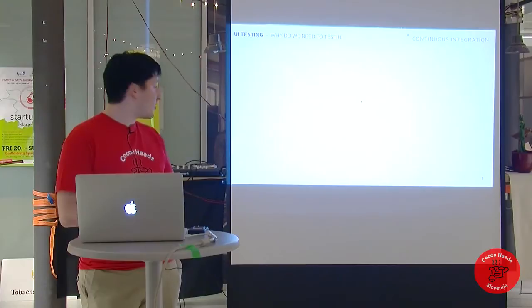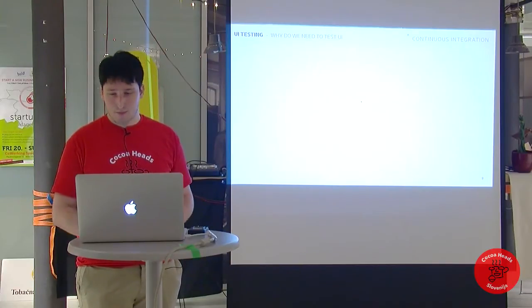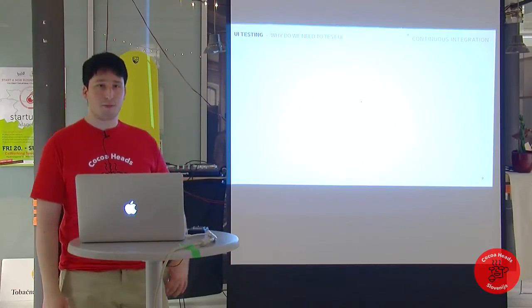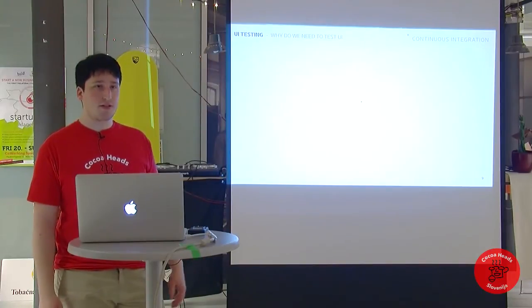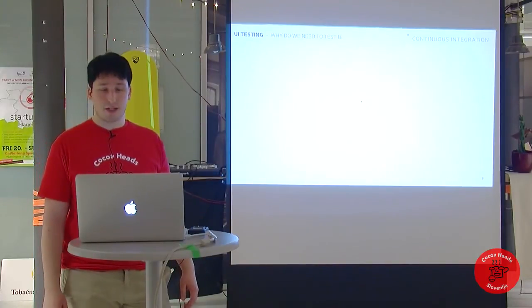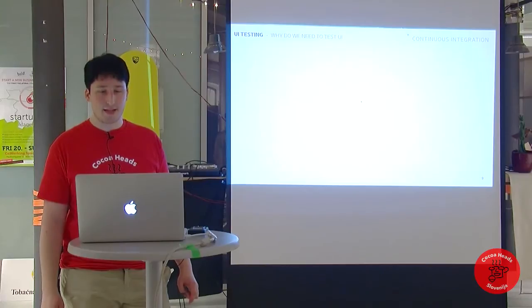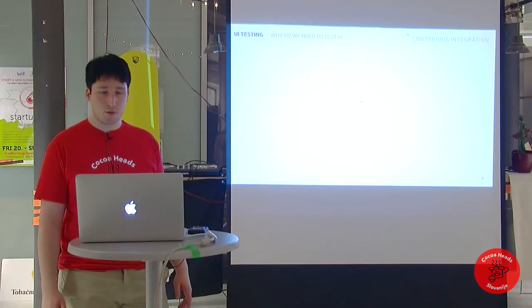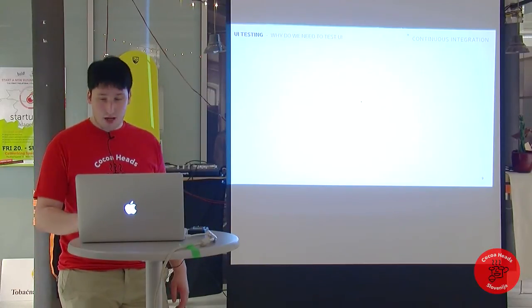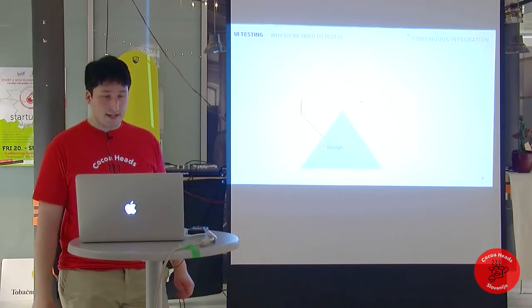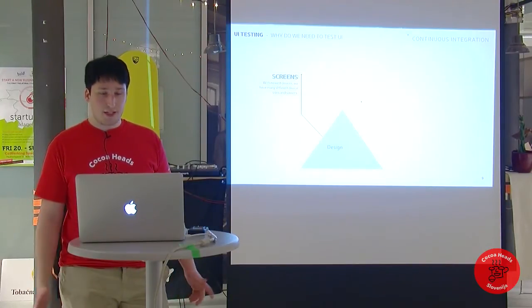I'm not going to go especially about integration testing, just because it's basically pretty much the same. Just uses objects that we already tested with unit tests and puts them kind of together to make sure they're working. But I will stop with UI testing. Why do we actually need to unit test?